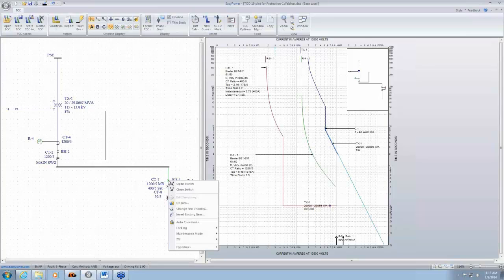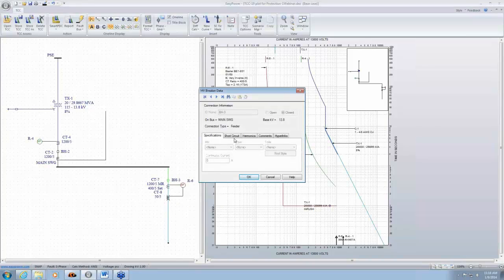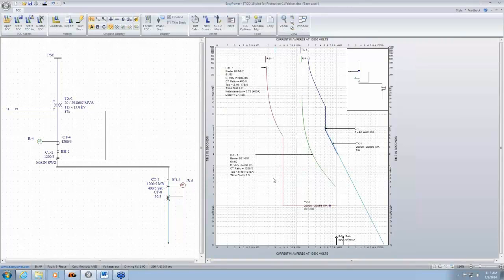If I right-click on the breaker and choose DB info, you'll see breakers may take 5 cycles or 30 cycles or whatever time it takes to trip, and we need to account for that. So there is a relay tolerance plus the breaker opening time. Those two things need to be accounted for, and we need to make sure that it meets the minimum time gap.